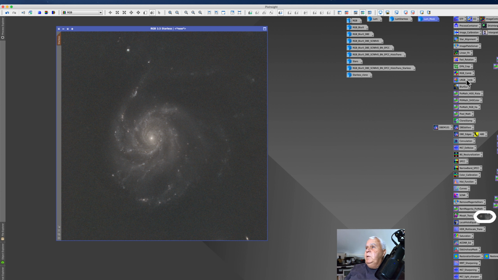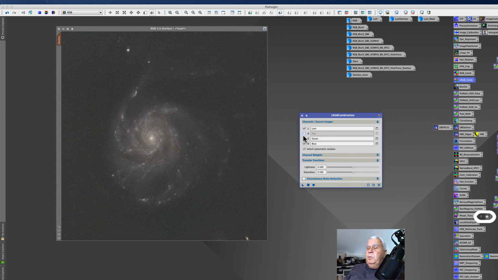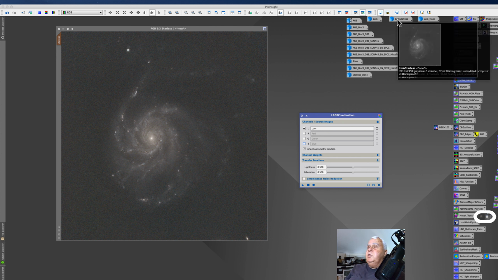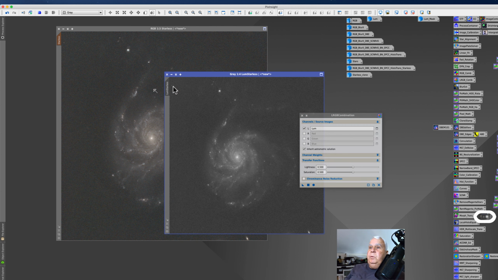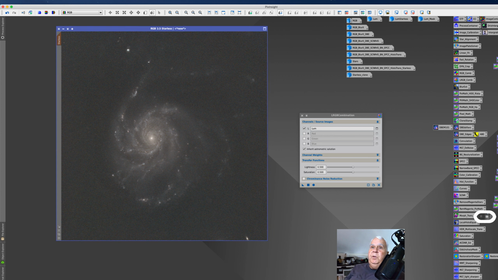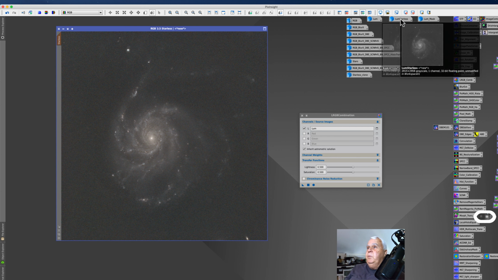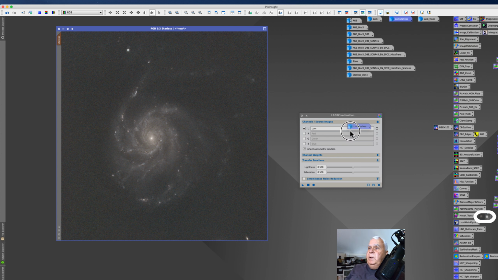So I've got this mask that isolates everything but the galaxy. Now I'm going to bring up LRGB, and I'm going to disable red, green, and blue. This is what I got from Entering Into Space. I don't know the guy's name. I need to watch a video, and he probably tells his name when he starts. I need the Starless Loom. I need this one right here. I don't make any changes to it. You leave it just the way you got it when you pulled the limits off of the RGB image. I'm going to drag that on top.